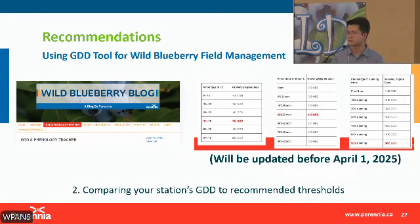So I'll be updating those numbers before next season. I don't expect you to remember all those numbers over Christmas time, but we'll be refreshing them, and I would say 2025 would still be a year to see if those numbers need any more work. But I have communication with the association. I think with this study, we have reached a point. I'm happy with how these numbers came out, and over 2-3 years, when we validate those numbers, combined with when I go to farms with growers, I think those numbers have some wiggle room for you to play around. But fairly to say, it should serve most of the mainland growers.